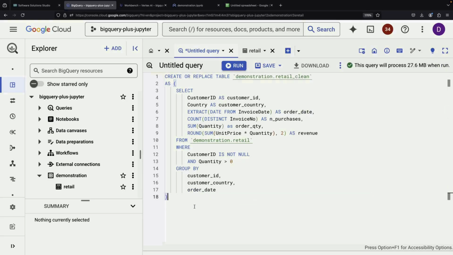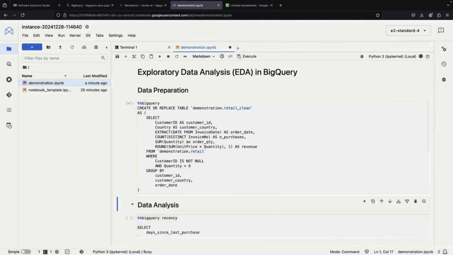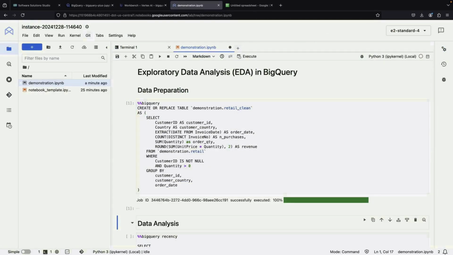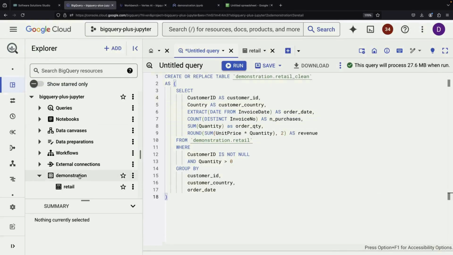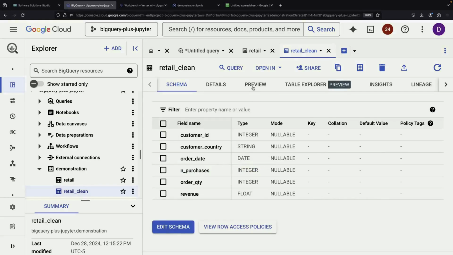Either way, the SQL code works the same. After running our query in the notebook, we can check our demonstration dataset and find our new Retail Clean table, which contains aggregate information organized by customer IDs.